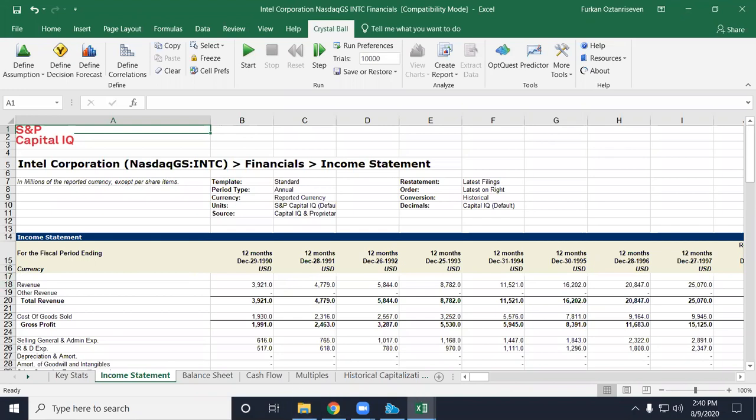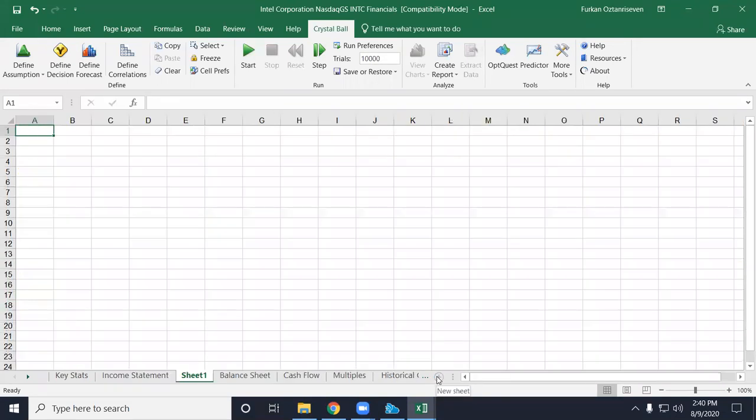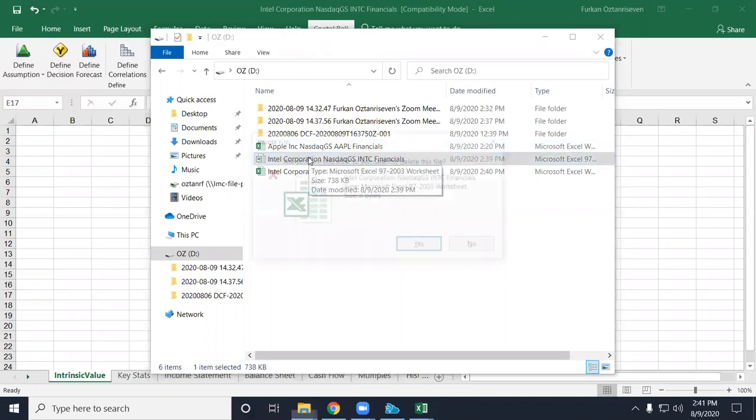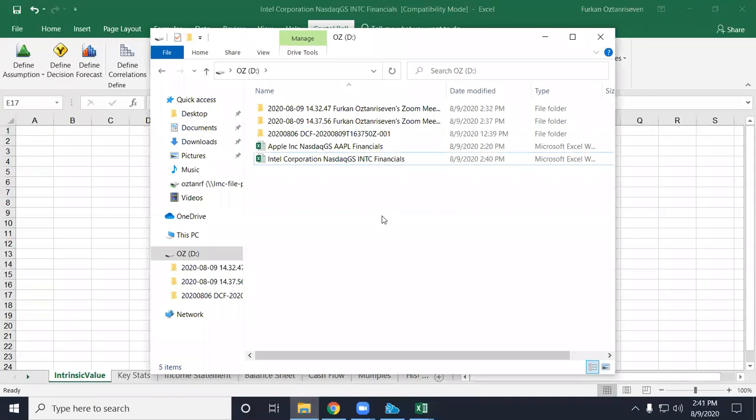What I'm going to do is I would like to cheat. So first of all, I will click on this plus symbol right here and carry this sheet, drag it to the left, and label this as my intrinsic value. And then I would just go to my Excel file that I created for Apple, which is right here. By the way, I'm just going to delete the original data file here. I don't need that. I will just keep my XLSX file, and I will open up my Apple file.